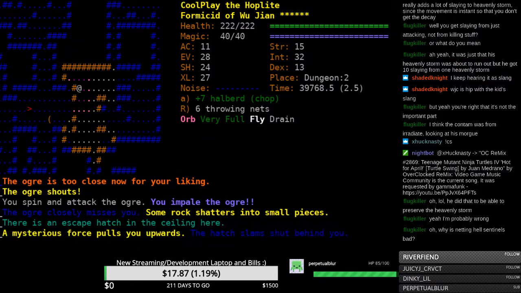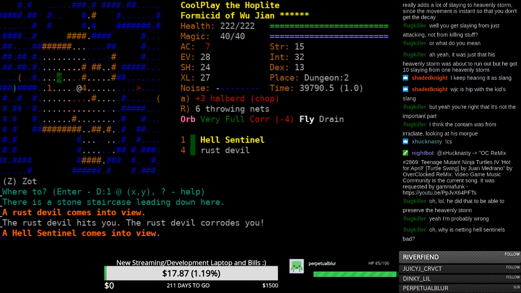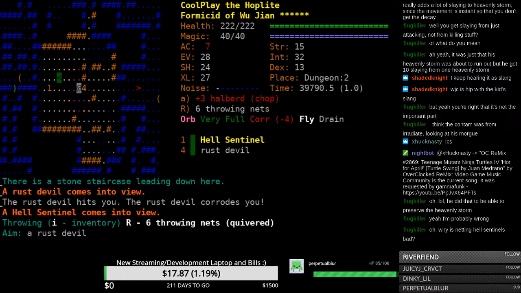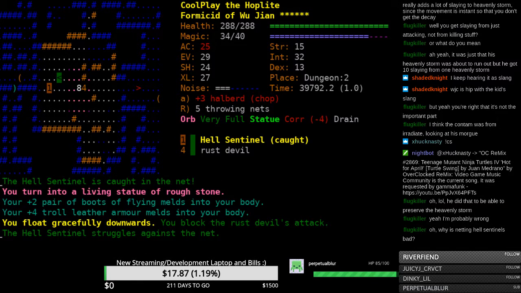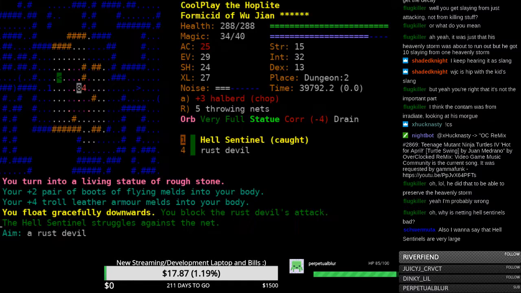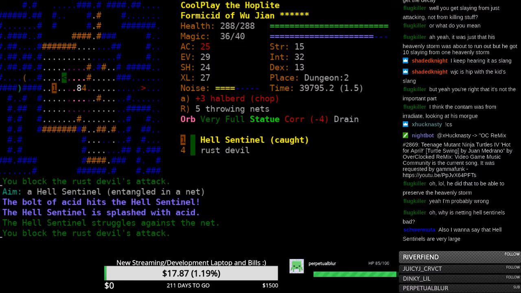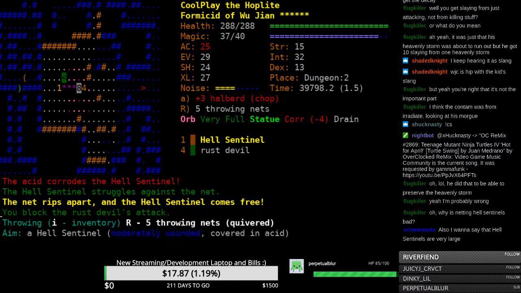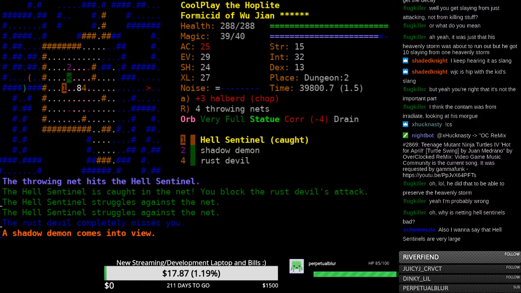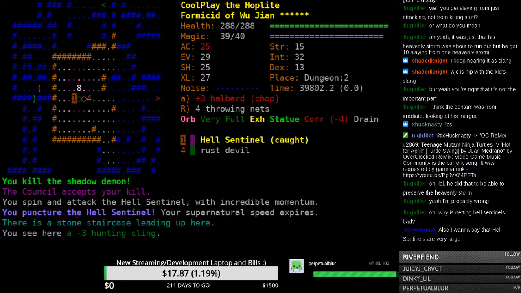So I haven't really seen it. We're on D2. We're already on D2. Is this gonna happen now? What's he gonna do? There's the net. Now the Hell Sentinel can't quite fireball him yet. Yeah, well they got netted okay. He's just, I mean, this isn't actually helping him, the net. I mean, he's in range of it.